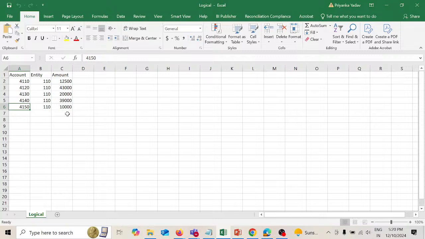So any time when you get something from the source file, maybe in the form of a flat file or in ERP, it exists in the source but it is not configured in the target application, then we will use logical account. So here this is sales and we have to calculate on this sales. This data has to be loaded.